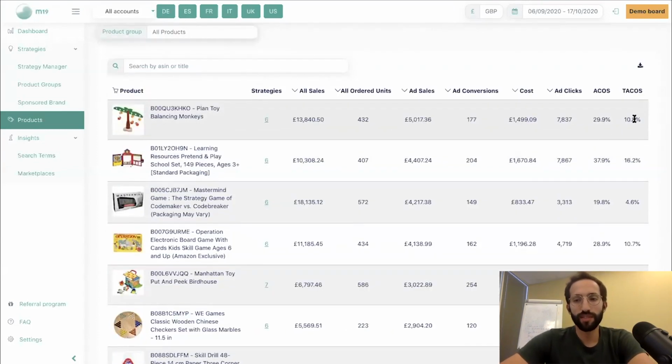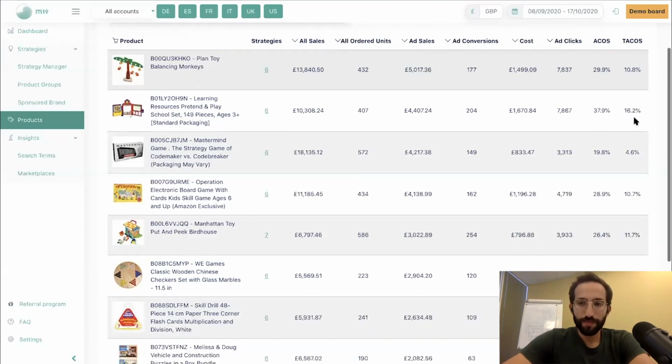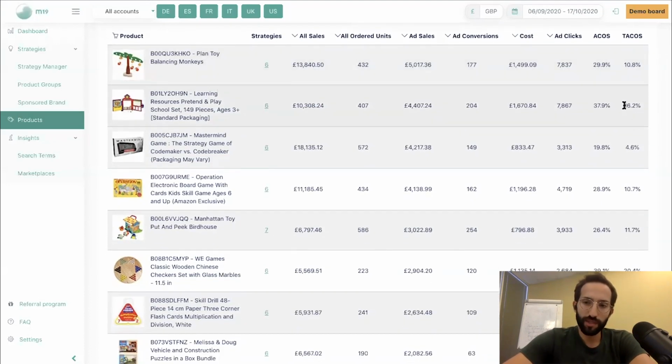The total AUGUSTAS is basically the AUGUSTAS, but you just look at organic plus sponsored sales instead of looking only at sponsored sales when you compute the AUGUSTAS. It's how much you invest over the total sales, organic and sponsored. So this is the metric that we are recommending to our clients to monitor, because this is the closest to margins computation. It's better than AUGUSTAS, of course.